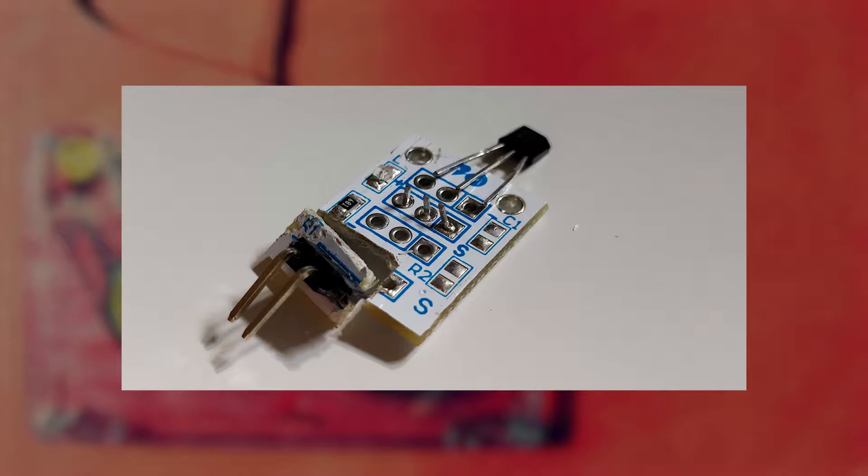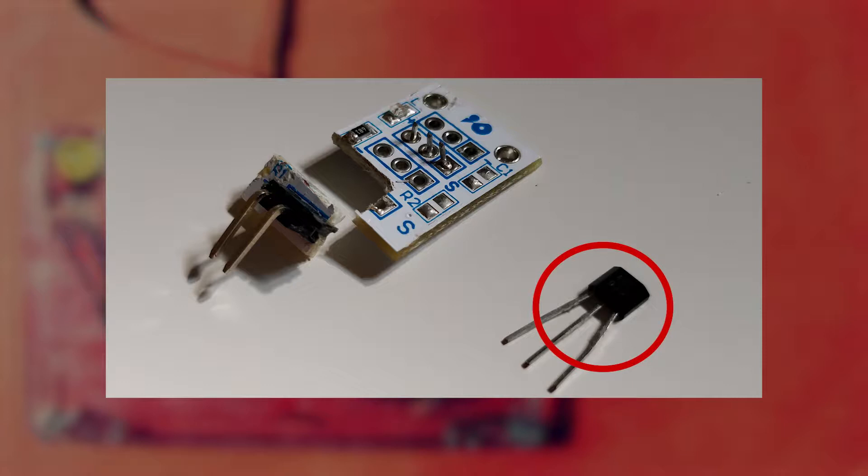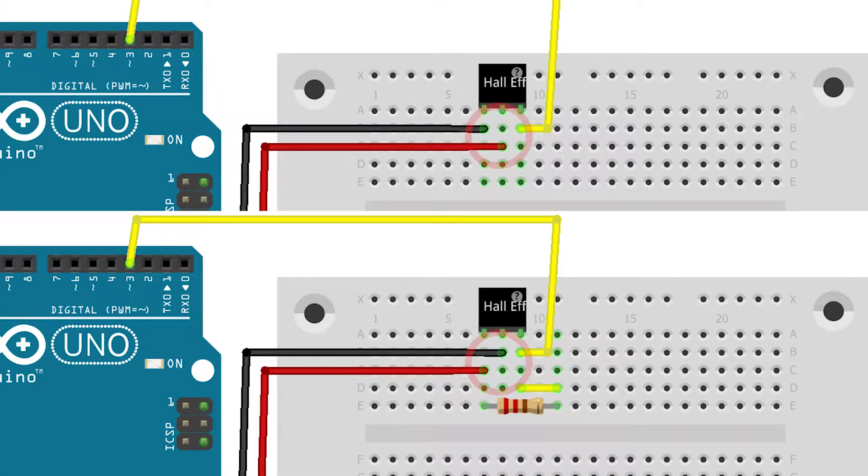Let's start out with the schematic. I will be using the 44E938 Hall Effect sensor. This one is made exactly for the Arduino Uno and you'll have to wire it like so. But to make the task a little bit more challenging and to make the Hall Effect sensor smaller and usable for the Raspberry Pi as well, I cut out the PCB so that I am left with only this. Now to wire this, you will have to make some small changes to your schematic. Firstly, your ground and your 5V will have been switched. Hook these two up like so, and you'll have to add a resistor of 220 ohms connected between the 5V pin towards your data pin to be able to read out the data. I have connected the data pin to pin number 3.